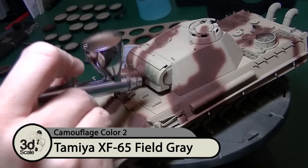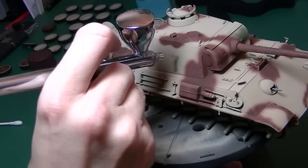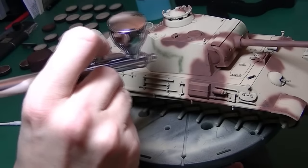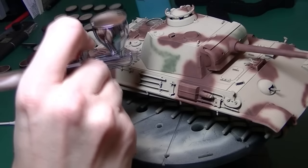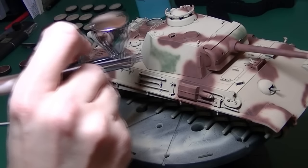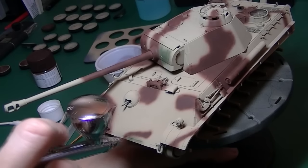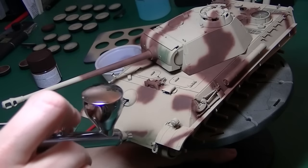This again is what I always use, which is Tamiya's Field Gray as olive drab. I don't like their green colors because they're very dark. Now, I'm not saying that's inaccurate. I have a couple of tool clamps and stuff that have tritonal camo on them, real tritonal camo, and the green is almost bluish and very, very dark. I mistook it for Panzer Gray when I first saw it.